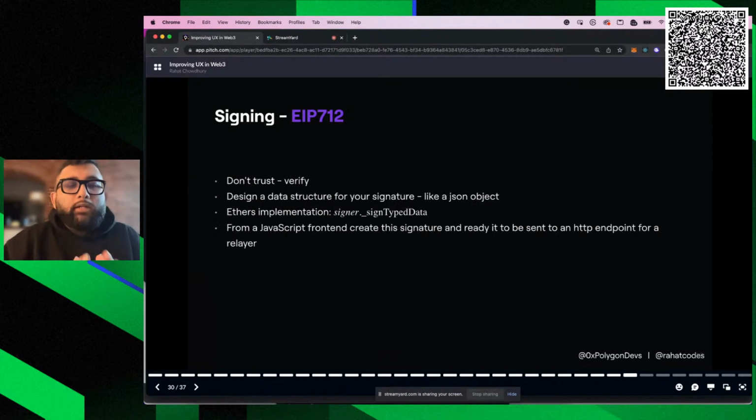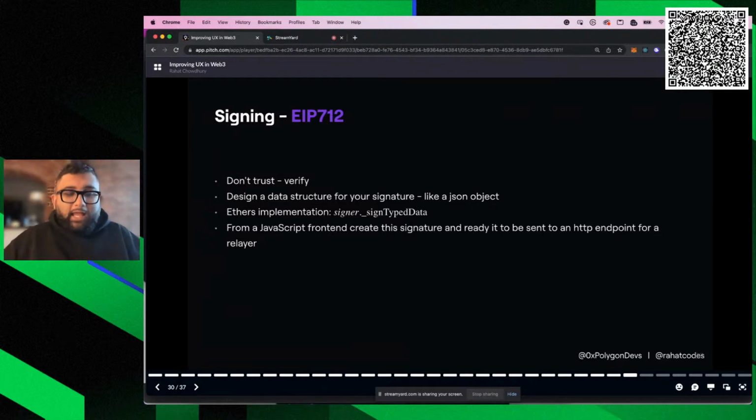So let's talk a little bit about EIP 712. EIP 712 essentially allows you to sign structured data. You can sign data pretty easily from your front end, if you're signing some transaction. Signatures in Ethereum are built in, and this is a whole rabbit hole that you can dive into, but you can look at the Ethereum blockchain itself as a whole bunch of data that's been signed by a person.